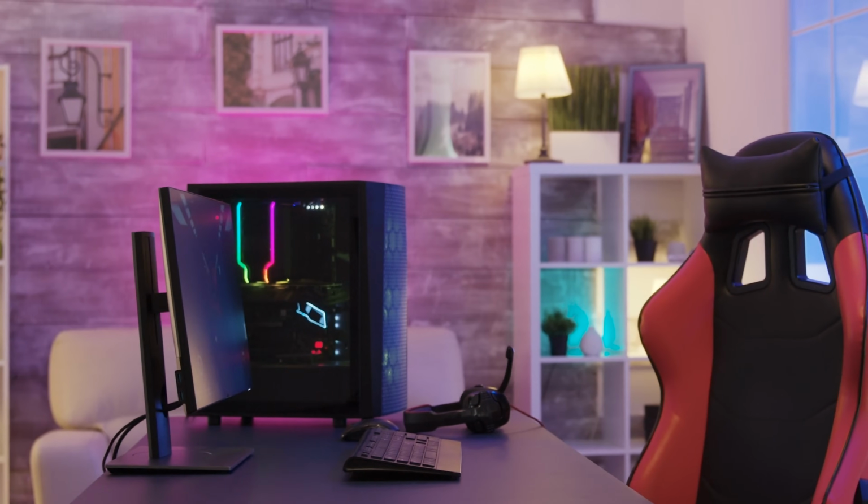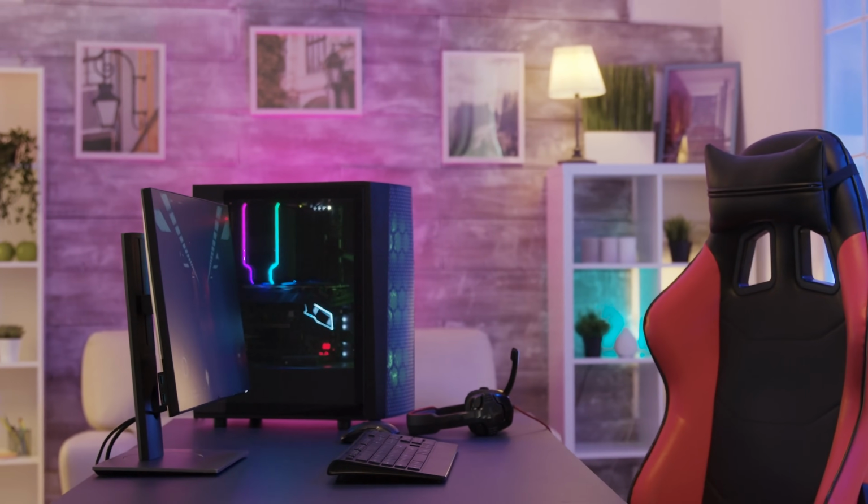Because what people don't realize is you bought that $3,000, $4,000, $5,000 PC to be overclocked. A gaming PC is supposed to be overclocked, and if you have no idea how to overclock it, you really want to get that done, because what's the point of paying $4,000, $5,000 for a PC if you're not going to make sure that it's running the maximum possible?